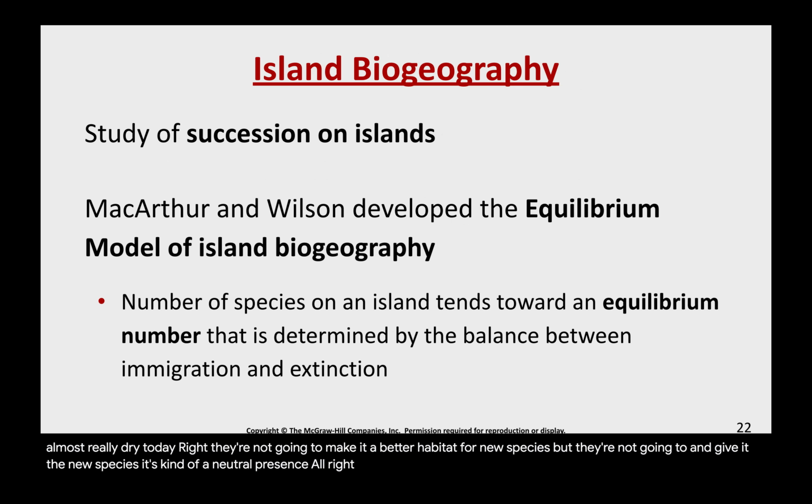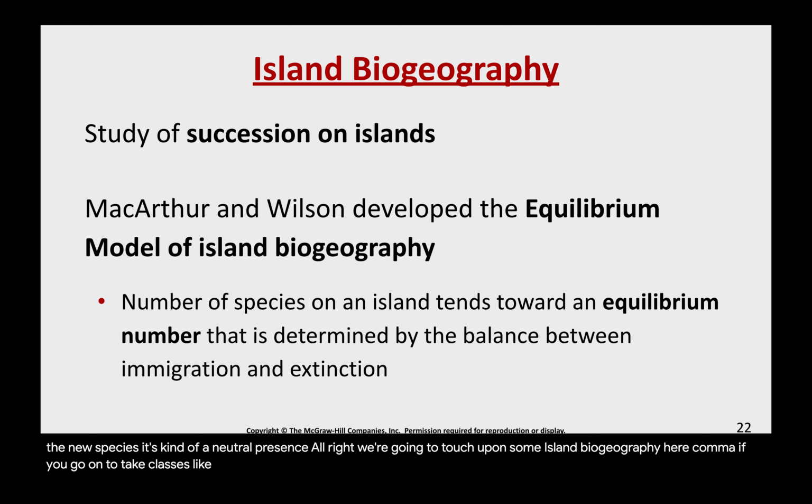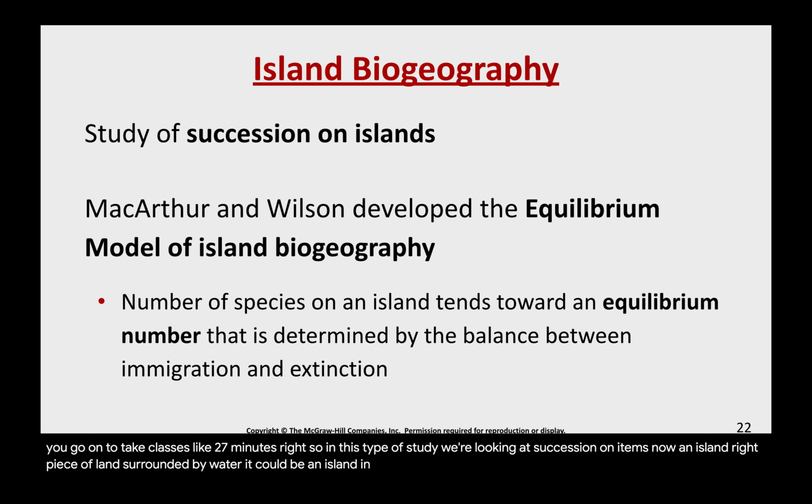All right. We're going to touch upon some island biogeography, which is a super interesting study. If you go on to take classes like ecology, you'll probably spend an entire unit on island biogeography. In this type of study, we're looking at succession on islands. Now, an island might be the classic island, a piece of land surrounded by water. It could also be an area that's surrounded entirely by another habitat.